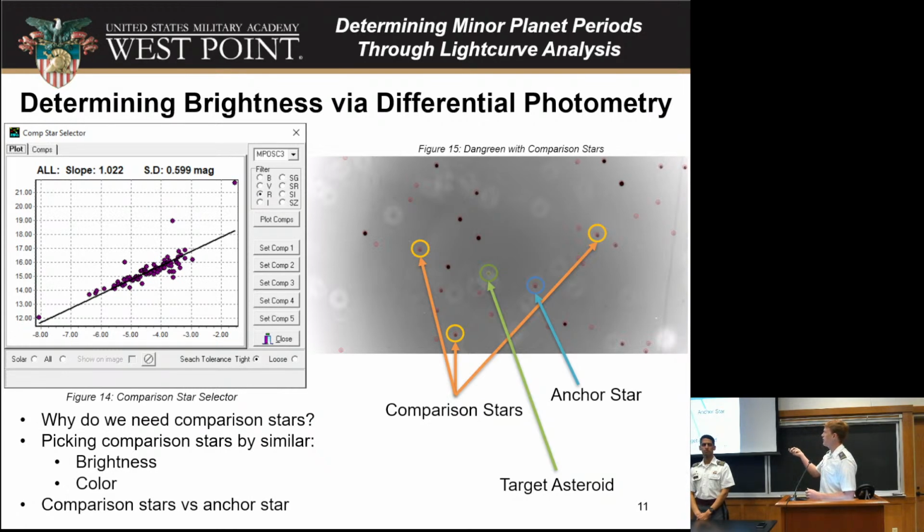And what you're seeing on the left here, that's a plot of all of the different background stars, all of these little black dots circled in red. And when you're trying to pick the comparison stars, it's important that you pick a star that's a constant brightness and the same color as our sun. Because asteroids don't emit their own light, they're just reflecting the sun's light, you want it to be about the same color as the sun, just because it makes it a better comparison star.